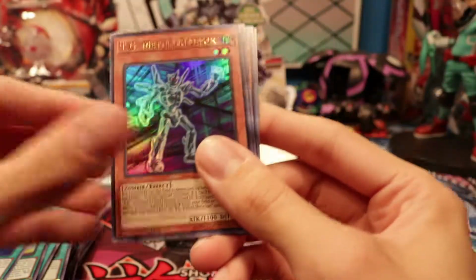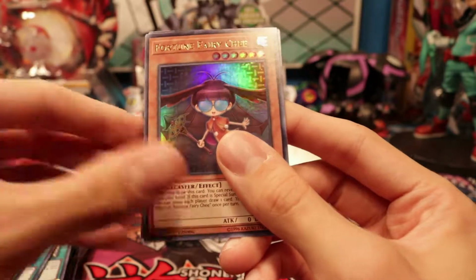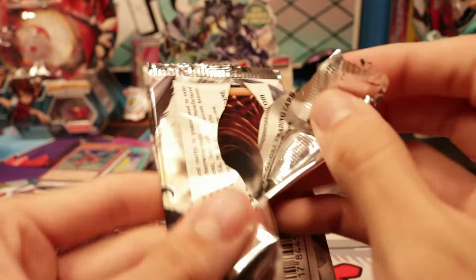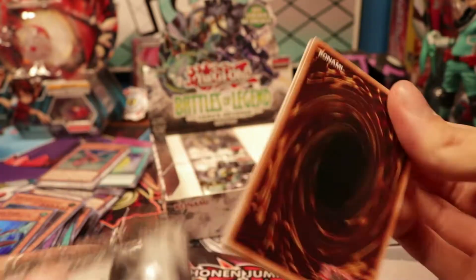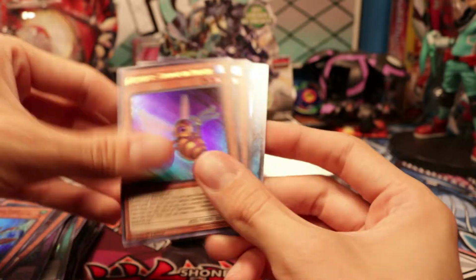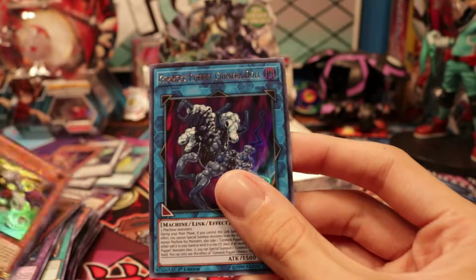5-Headed Dragon. TG Metal Skeleton. Vision Hero Trinity. Fortune Fairy Chi. And TG Drillfish. Second to last pack. Ooh, getting scared. That card. That. No Subterra Guru. And give me a puppet. Okay, it's gonna be the last one.